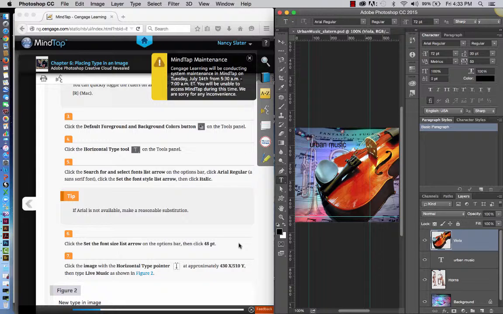We're going to click the Set the Font Size list arrow, and we're going to click 48 points. And then we're going to click the image with the horizontal type pointer, which you can see looks like mine, at approximately 430x and 510y.